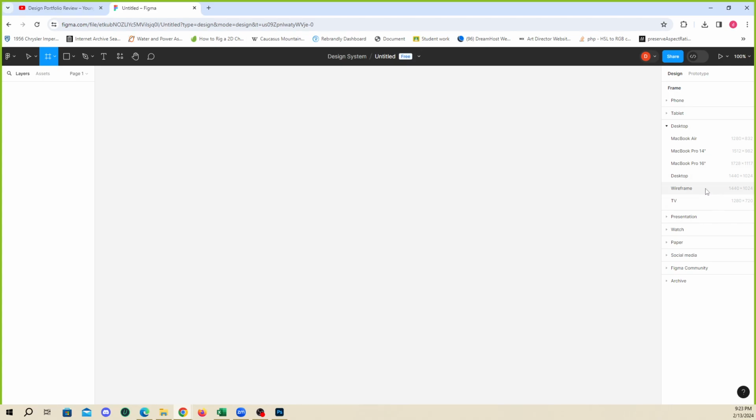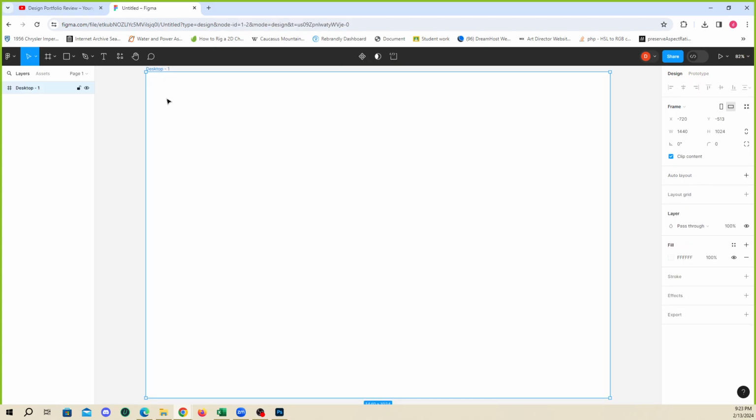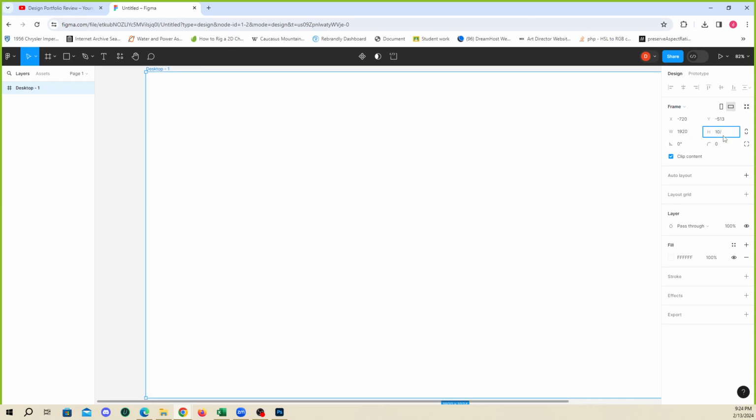They just skip to 1440 to 1024. You could also choose a custom size. You just start with one of these and change the width and the height right here. 1920, 1080.